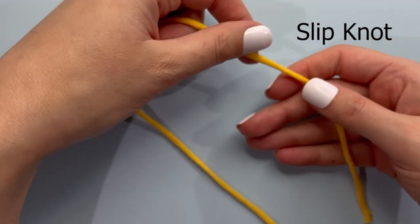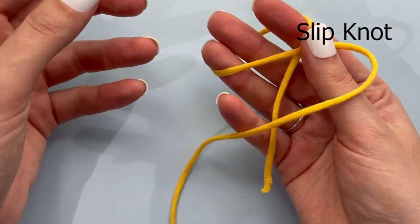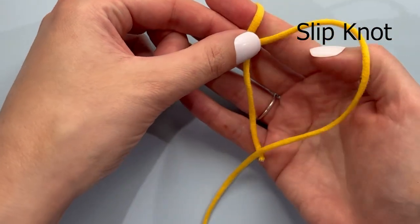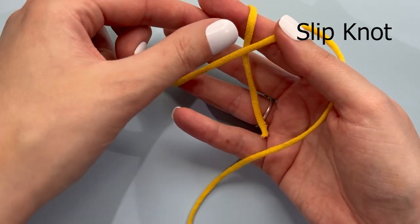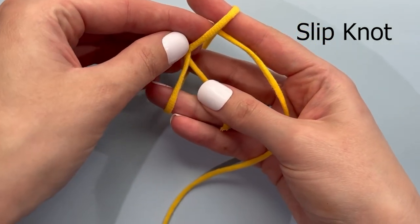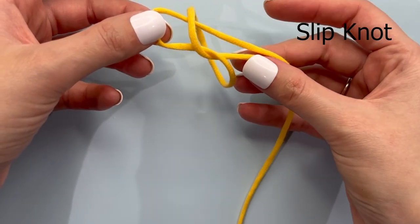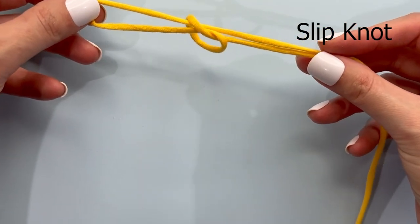Hold the end of the yarn in your hand. Wrap it around a couple of fingers, make an X. Then, while keeping that loose piece of string still in your hand, you're going to tuck the yarn under and create a little loop. Then you're going to release the yarn that's on your fingers and pull to tighten.